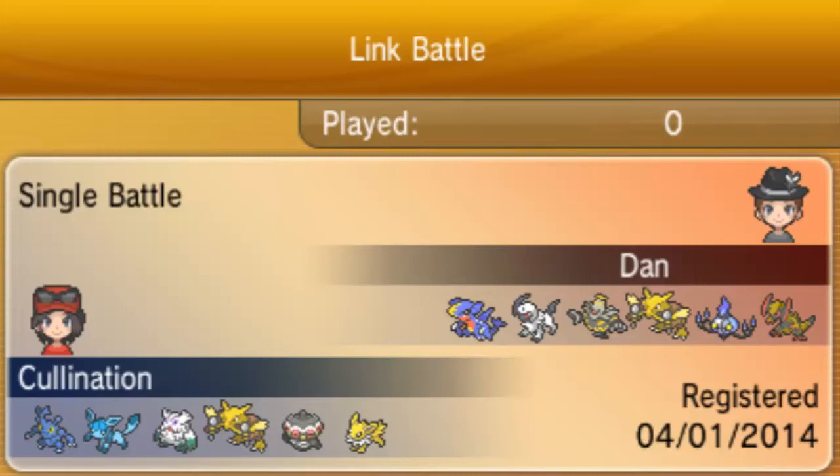Garchomp obviously had the Citrus Berry, and maybe, I don't know, Haxorus wasn't running the berry that reduces damage from Ice-type moves. Maybe it was running the berry that reduces damage from Dragon-type moves. I don't know. Very, very interesting to think about, though.